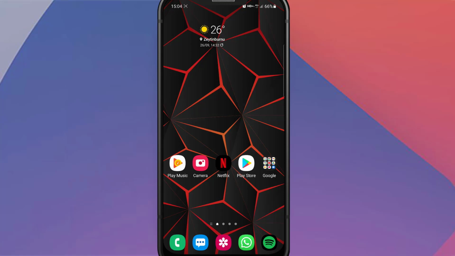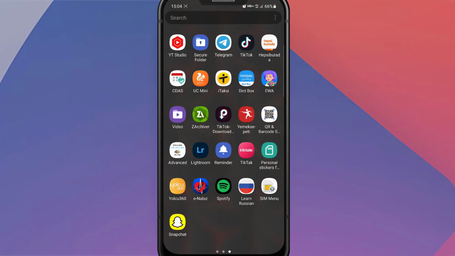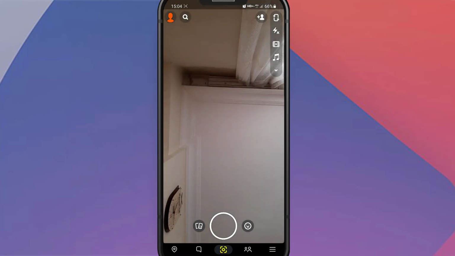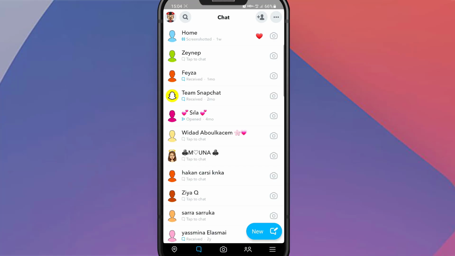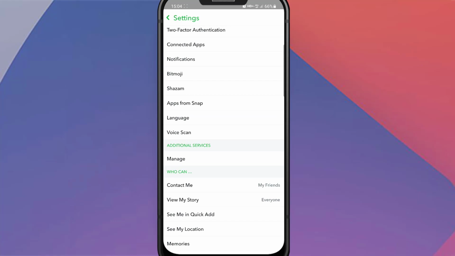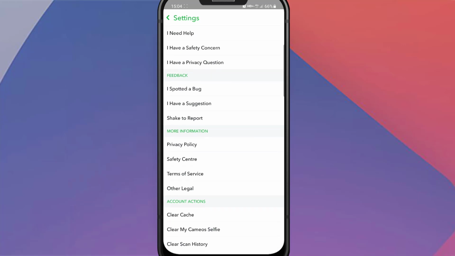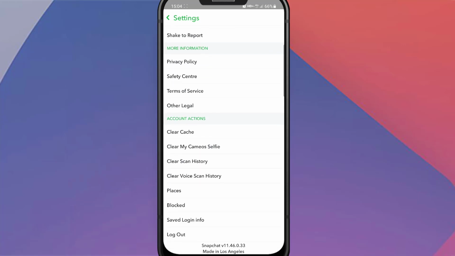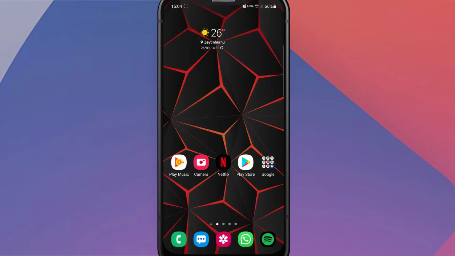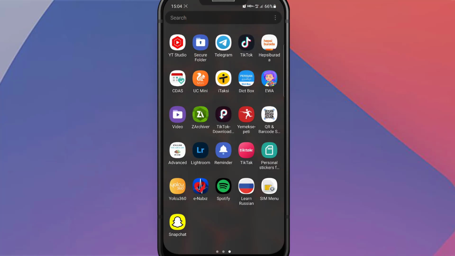First of all, let me show you my Snapchat just here on my Android device. We have the app appearance or not. Once I open the Snapchat here on my Android device, I'm going to click on chat and click on profile. This is the latest version of Snapchat which is installed on my Android device. Once I click on settings, you can see there is no app appearance here in the settings of Snapchat. And what you have to do to get the Snapchat dark mode on your Android devices, this is the right way. I will show you how we can get that.